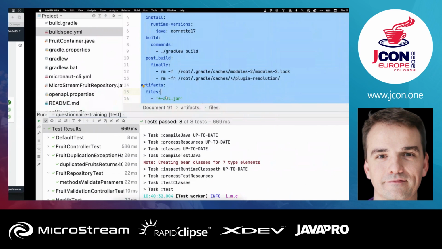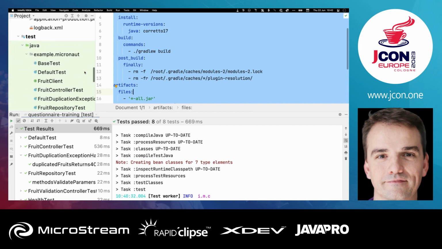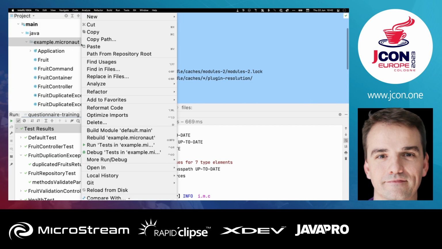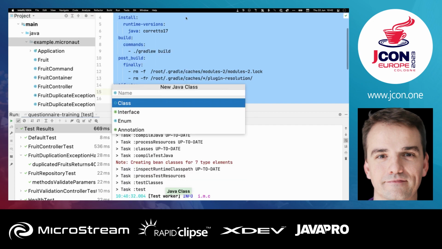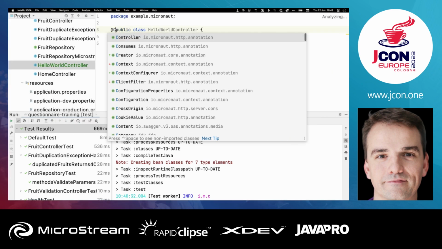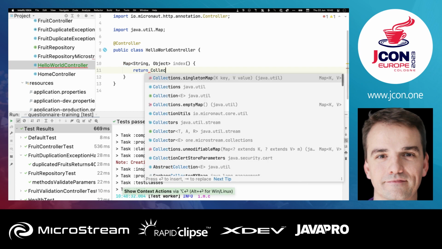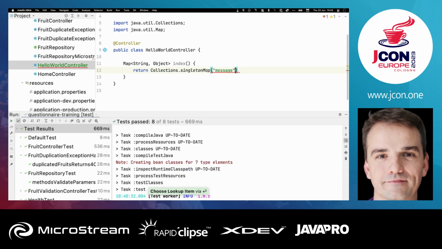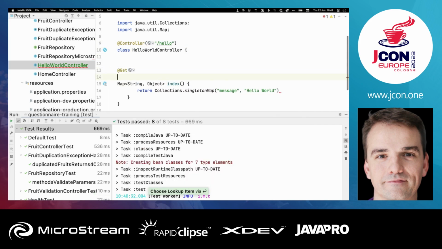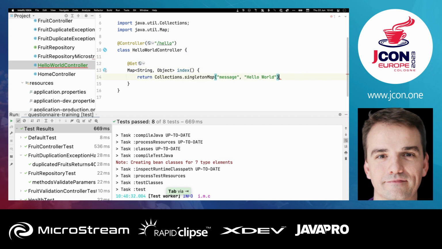Let's do a change actually. Let's add a controller so that you see that this thing is being deployed. I'm gonna do a hello world controller. I'm gonna do here a controller returning a map of string. Micronaut talks JSON by default, so it's going to render this map as JSON. So I can do here Collections.singletonMap, message, hello world. And I'm going to do the routing, hello. And I have to annotate this with @Get because this is a GET request. And that's all I need to create a route.